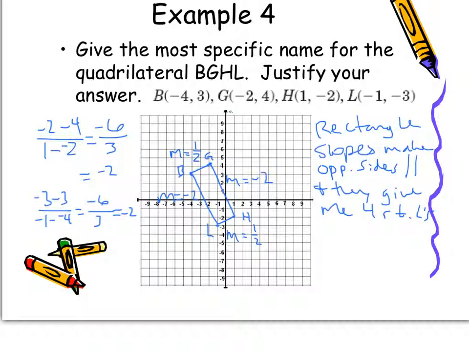Isn't that exciting? Now you can go home and be like, yo, mom, dad, bro, sis, friend, whoever, maybe a random person that you run into in the line at Starbucks. Be like, hey, yo, what's up? Check this out. I can show that this quadrilateral is a rectangle. Maybe even at Walmart. Go to the Walmart greeter and tell them, yo, what's up? Check this out. You want to see something awesome? And you can do that. Man, that's real life math right there. Math in everyday life. And you thought this would never serve a purpose for you.